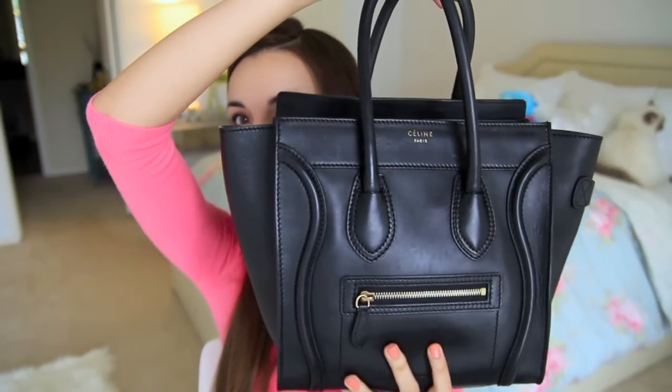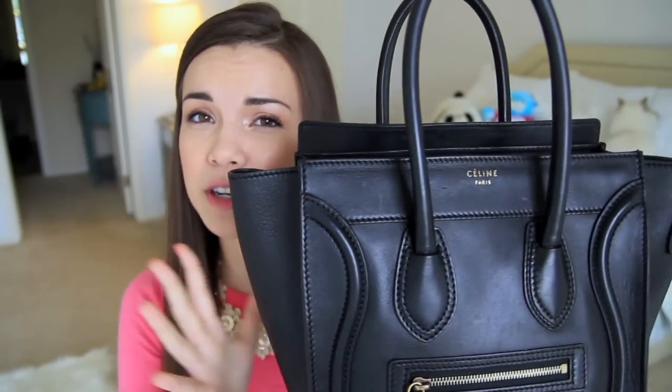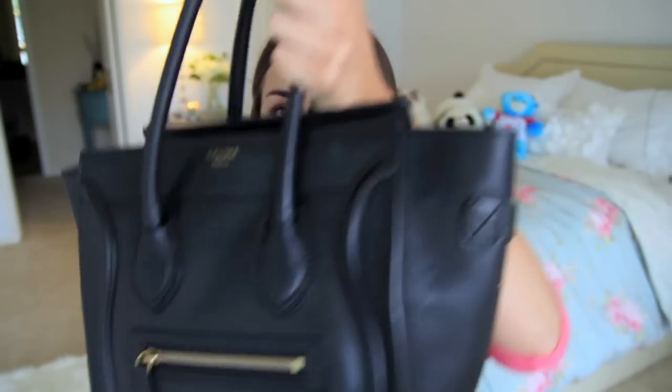I have this bag right here — this is the bag I am currently using. It is a Celine micro luggage tote. This isn't the large size. The sizes go mini, then micro, then nano, and the mini is not really mini at all — it's pretty big and you could use that as a carry-on tote if you're flying or traveling, or to use when you're going to work because it can fit a laptop. I have the micro size because it's just better for my size overall and it's great for everyday use. I have it in black.